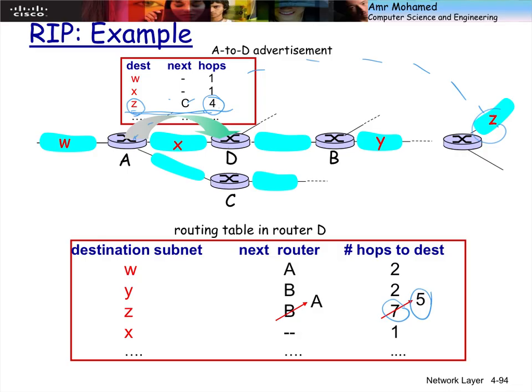Now router A, remember, can report this cost through C. So the poisoned reverse rule applies. A can reach Z through C, not through D, so I can report that cost to D. The poisoned reverse rule applies here, so I can report to D that my cost to Z is now 4, and it's through C. Okay?